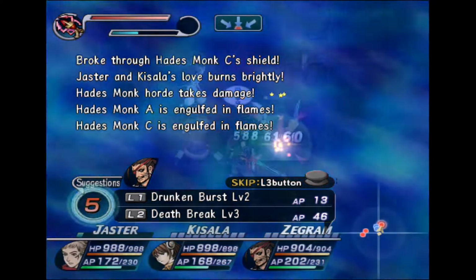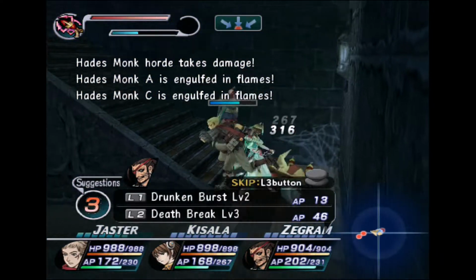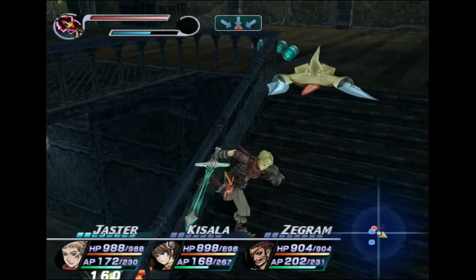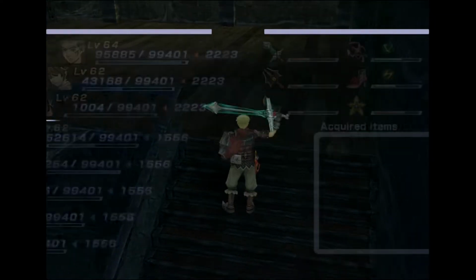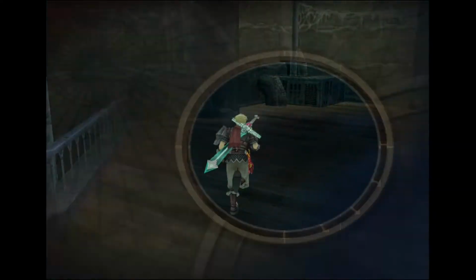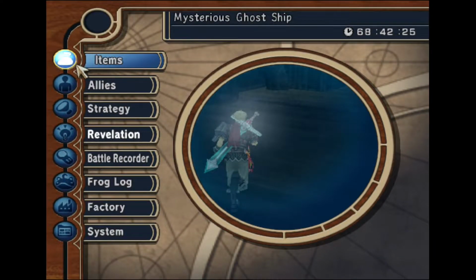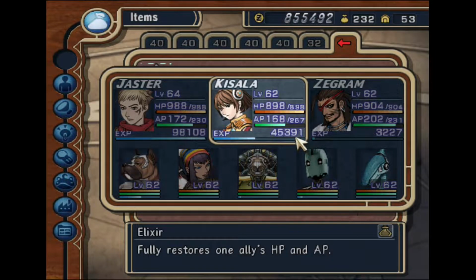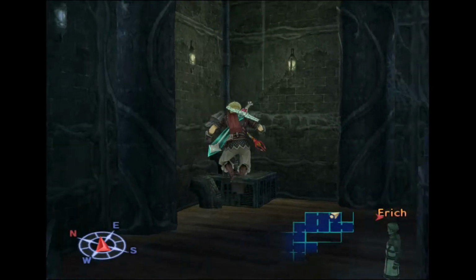And Faded Passion is the ability I was thinking of. It did not get rid of all of them, unfortunately. That's how you get it done. Ooh, an elixir. I can restore somebody's AP with that. I'll restore Casala's. Her AP is lower.